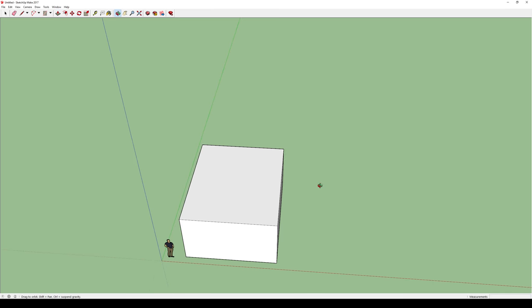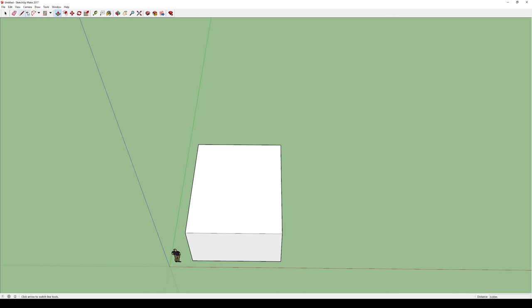But what we're going to do here is use the line tool on an already existing shape. When you hover your line tool over an edge or an endpoint, it's going to snap to it. When you're on a face, the little icon by the line tool will be a diamond. When you are on an edge, it'll be a square.